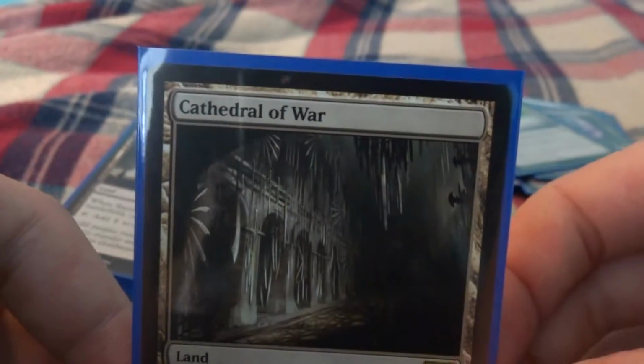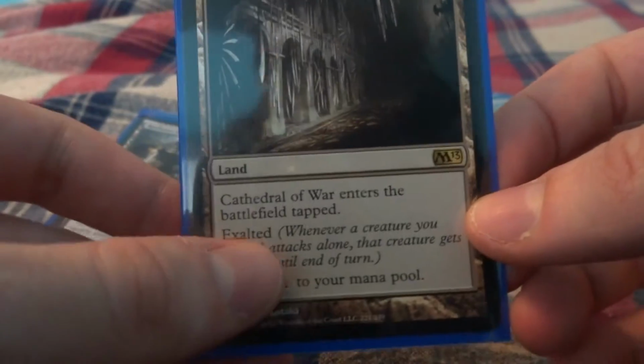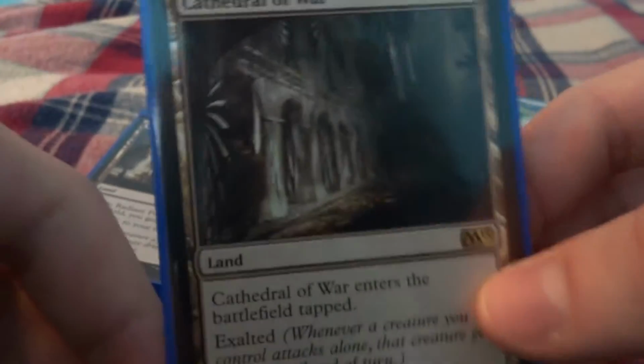I also have this, Cathedral of War. I really like this card. It enters the battlefield tapped, and it just adds 1 to your mana pool. And it has Exalted, so if a creature attacks alone, it gets +1/+1 until end of turn. That's really good, especially if you're just attacking with 1 creature. And +1/+1 is always very nice.